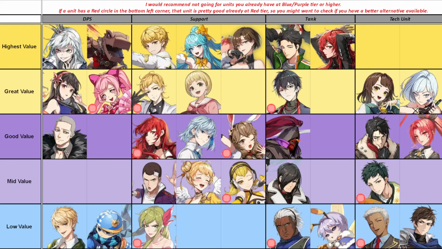And especially you should try to avoid it on the units for which I wrote the second sentence, and that is, if a unit has a red circle in the bottom left corner, that unit is pretty good already at red tier, so you might want to check if you have a better alternative available. And those units, you can see them here, like Vivi, Leroro, Warion, Xexia, Yelloway, etc. Those units are still great at Rainbow 5, and that's why some of them I also put at higher tiers. But they are still worth it at red tier, so you don't really need to go any higher than that early on.